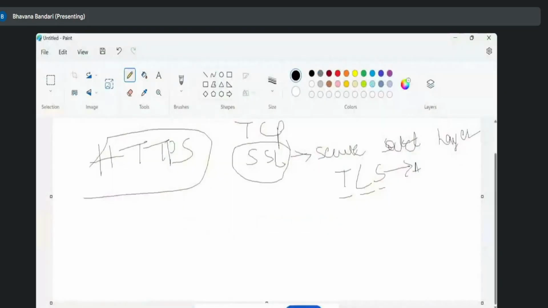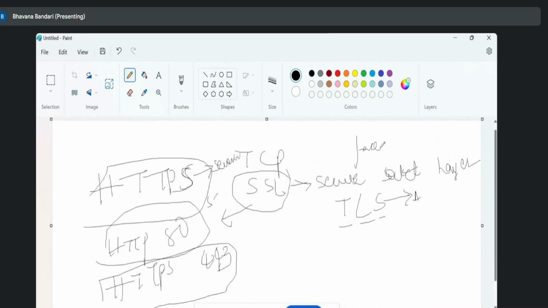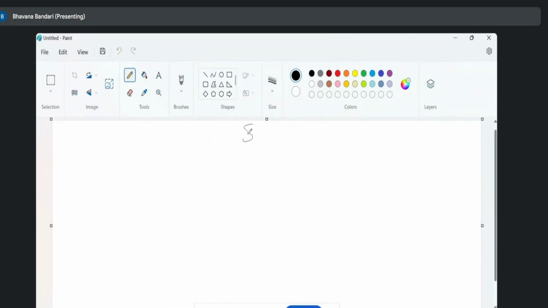HTTP stands for Hypertext Transfer Protocol and HTTPS stands for security; the S stands for security. The HTTP port number is 80 and HTTPS is 443. So for HTTP, we don't have the SSL handshake. Only for HTTPS will we have an SSL handshake. As I gave the example of facebook.com here, the next step soon after the TCP handshake is SSL.